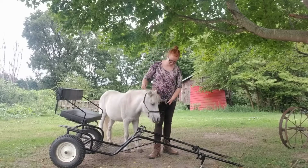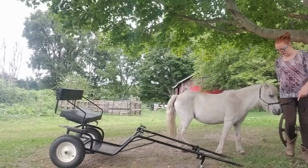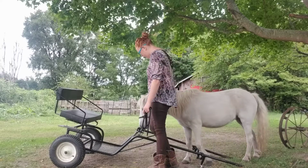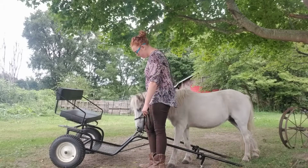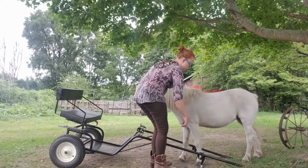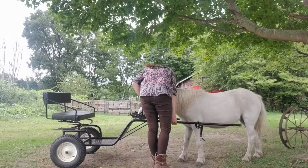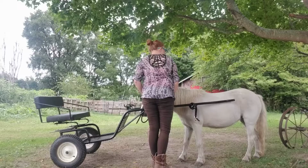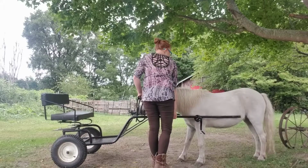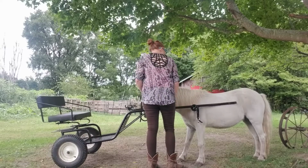There you go, good girl. I'll bring her up here, and I'll walk her up into the cart. Now I'll pull up the shafts. I'll do it gently as the shafts might hit her. And I'll go like this. And this gets them used to these shafts being on the sides. She's doing really well and she is reacting how I thought she would.